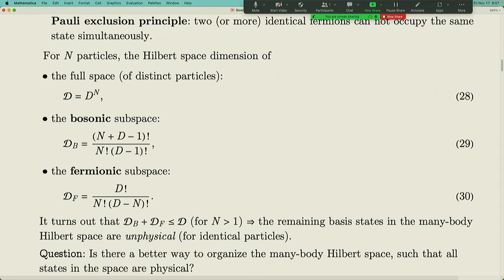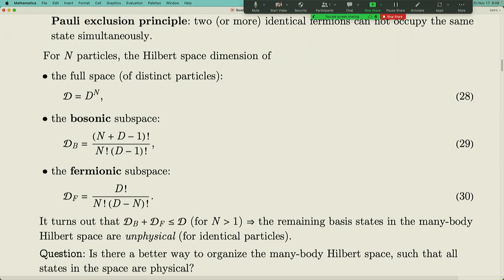So that's the setup. Let's talk about fermions first. You have n particles, meaning you have n different slots, 1, 2, and so on to n. And then you want to occupy these slots with particles. Actually, the slots go all the way to d. The slots are the states, so we want to occupy the states with particles. So we have n particles, like n little balls, and you want to put these balls in these boxes.